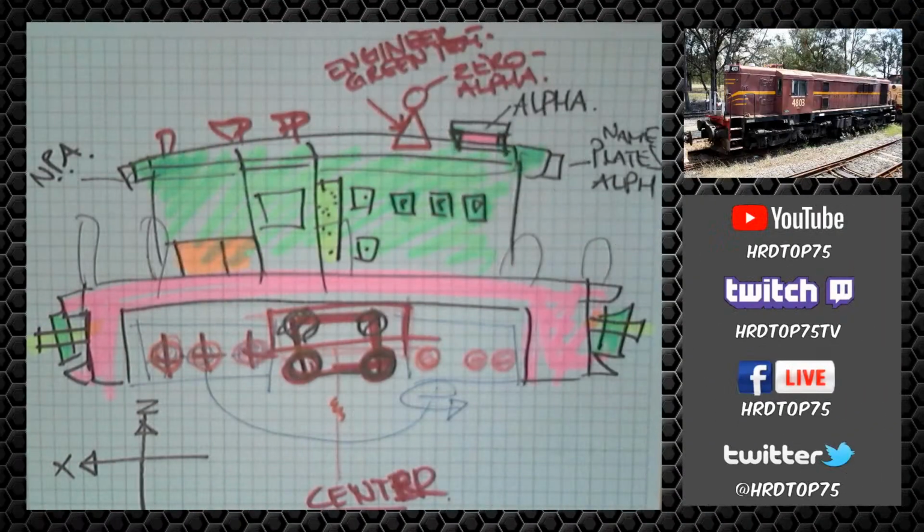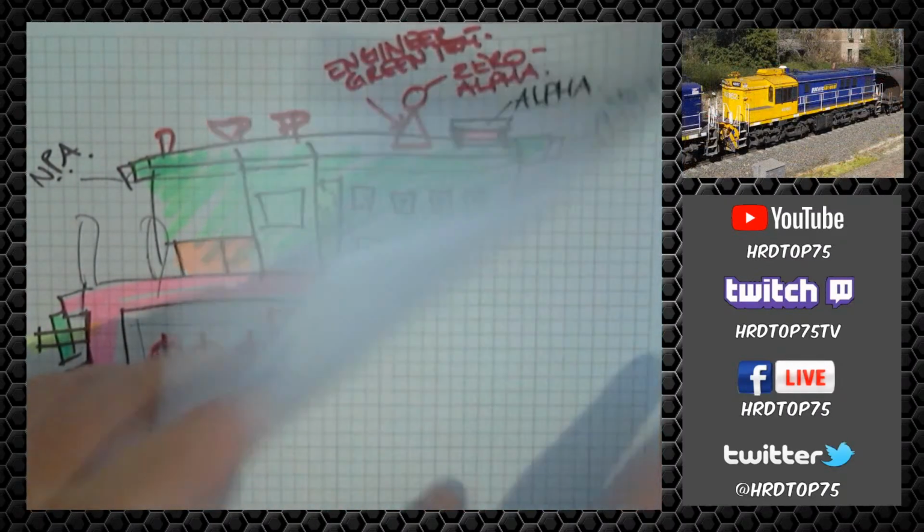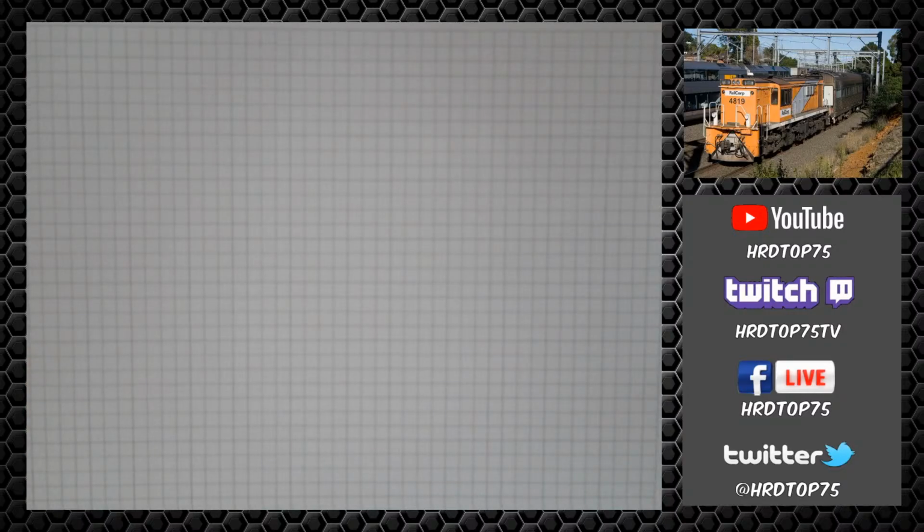Gotta love the old diagram I've drawn before. It's always good value. Okay, we need more paper. More paper. Okay, how are we going there? That's good. Get myself a texter. Oh, cool. This is going to help out big time.